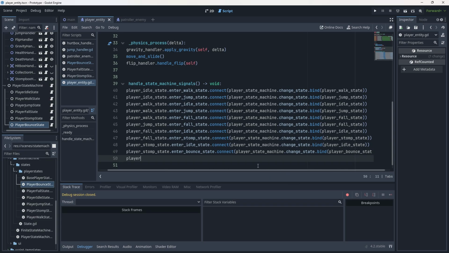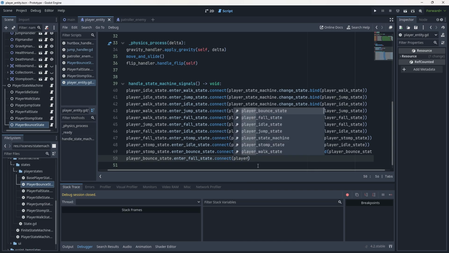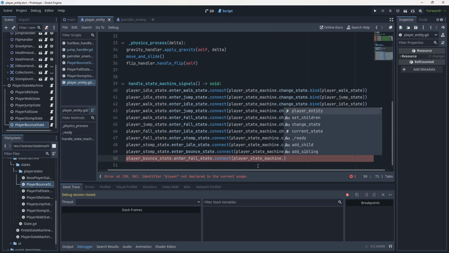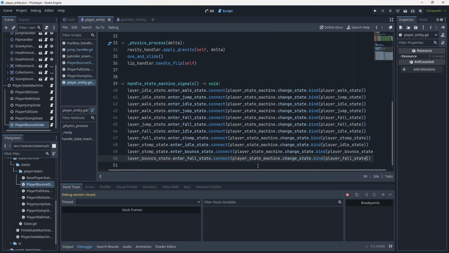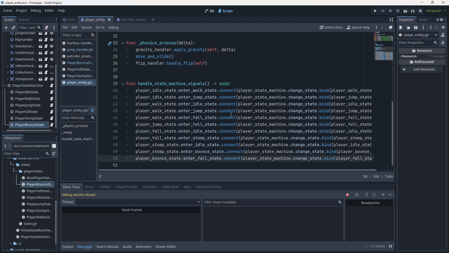And then finally, we want to grab our player bounce state, dot enter full state, and connect that to the player state machine, dot change state, dot bind, and bind that into the player full state. And that should be our loop done. That should genuinely be our loop done.